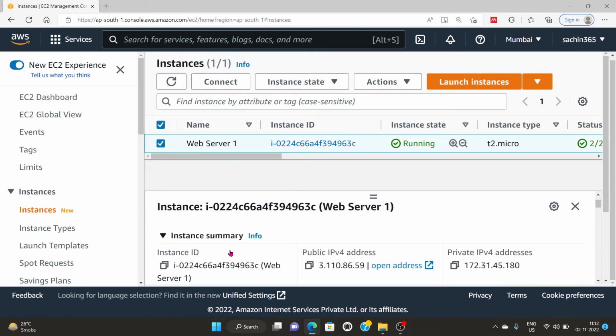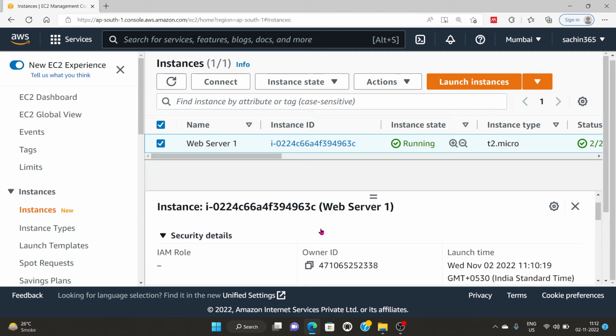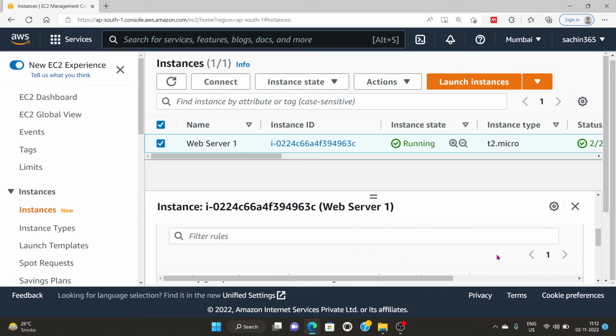Now we are going to click on security and inbound rules.